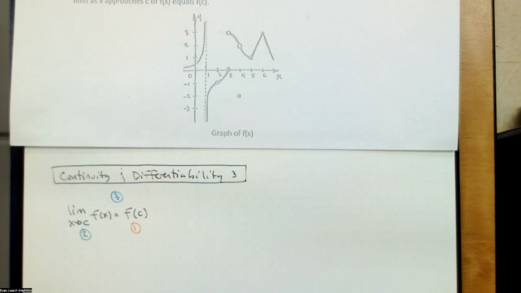I just want to make sure that we're all writing things properly. Remember, math is a very pedantic language and it's very precise. And so we want to make sure that we communicate things properly. So where was this function discontinuous? What values of x was the function discontinuous? The function was discontinuous at 1, 2, 3, and 4, but not 5 and 6. What was going wrong at 5 and 6?